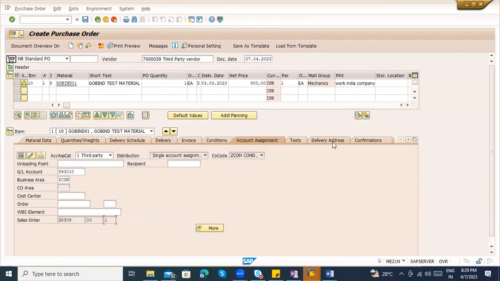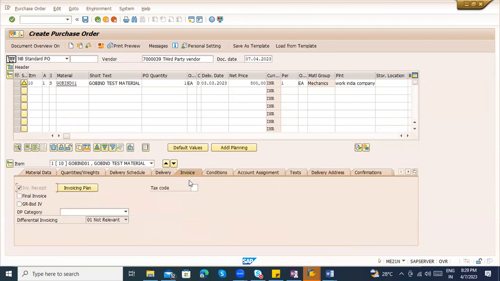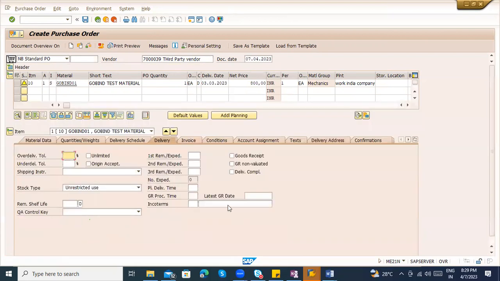So this is one thing, the delivery address, and this is another. And if you can see the invoice tab, the invoice receipt is there, but GR based IV is not required because we are not receiving the goods, and moreover it is not selected for goods receipt because we are not doing any goods receipt. Clear? Yes, sir.